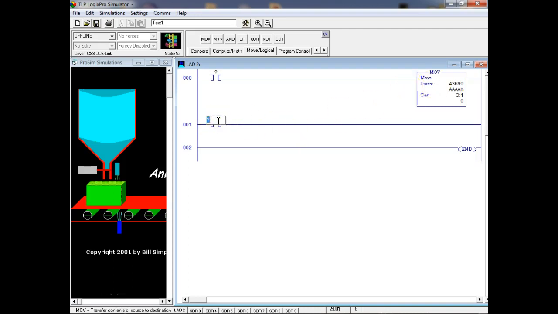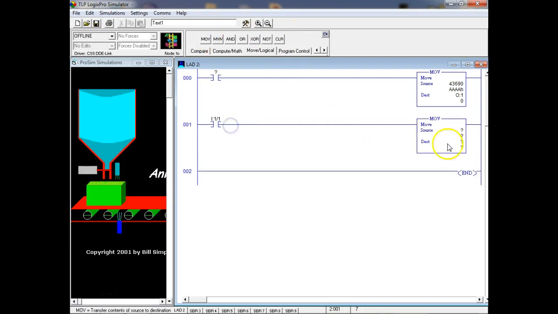And then I can come up here and make another input, and then I can move that into output 2.0.